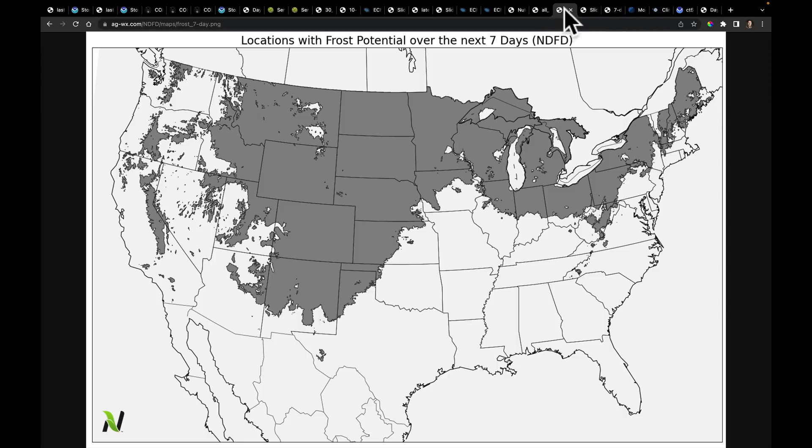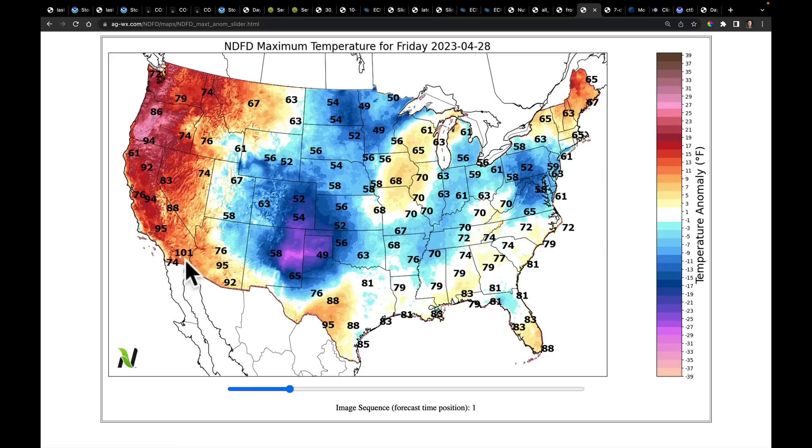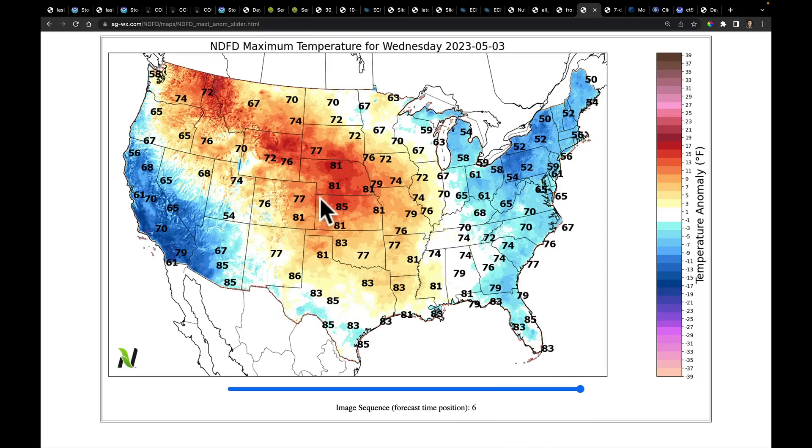Temperatures: take a look at the frost risk over the next seven days — most of this is this morning. We're starting to see that behind this next system, the coldest conditions could be here, and then I think we're going to knock all of this out quickly as we get past May 1st, 2nd, 3rd. Today's high temperatures on Thursday are very mild in this area, but that won't last long. Heat builds into the west — 90s stretching from Southern California all the way up to Oregon. Into Sunday, heat west, cold around the Midwest, pressing east on Monday. Then watch the mild air begin to push out next Wednesday — this is going to be a major push forward on getting crops established, as we're starting to see reduced risk of major frost events after that date.